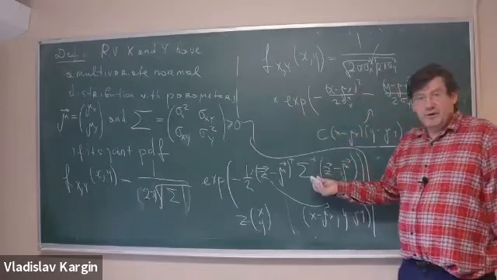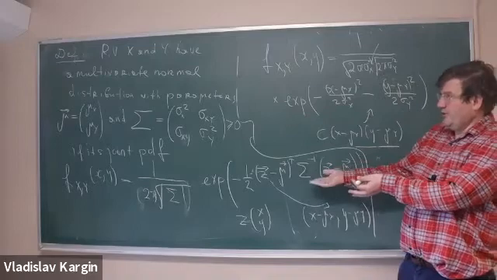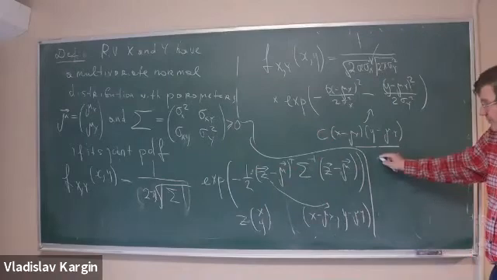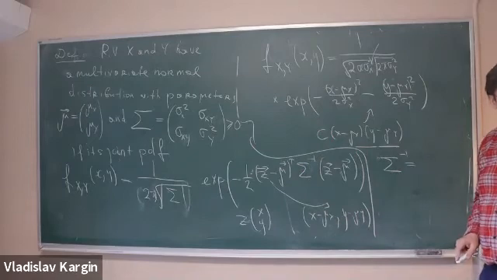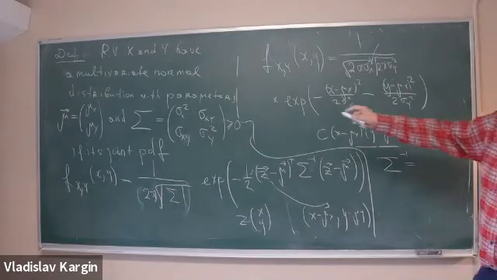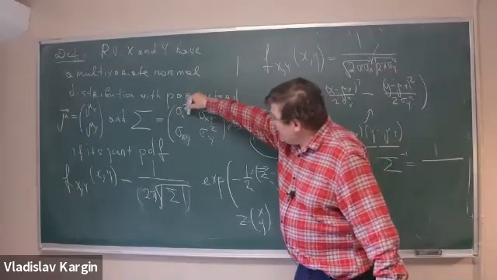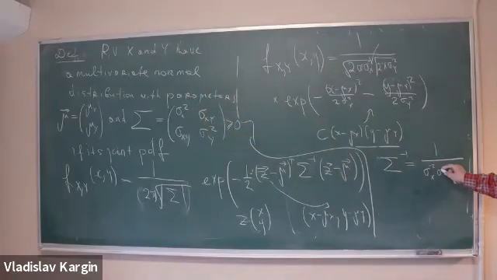Right, and again, you can write it down in this form. So you just need to invert this matrix. Just to see that this is not so difficult: sigma minus 1 is the inverse of this matrix. So we go into linear algebra and ask what's the inverse of the matrix. It is equal to 1 divided by the determinant, where the determinant here is sigma x squared multiplied by sigma y squared, minus sigma xy squared.